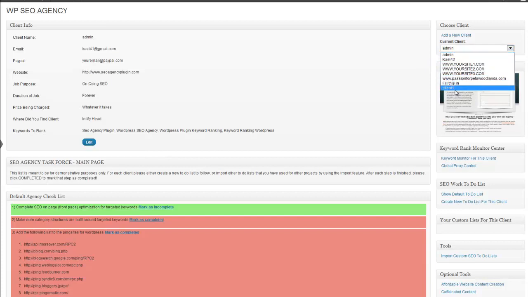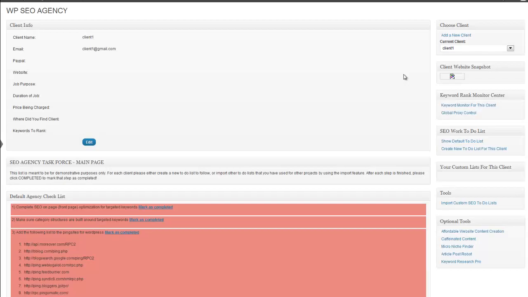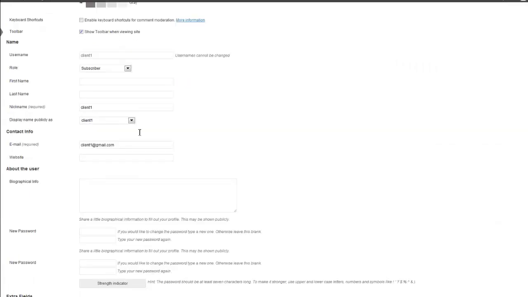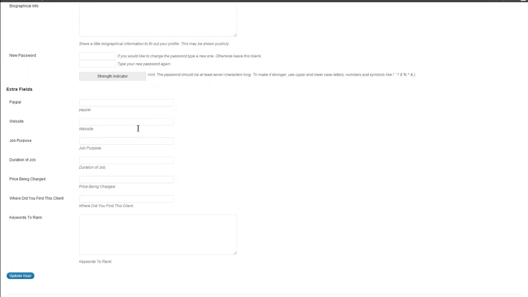Okay, you'll see within your list here your new clients, part of your client list. And again, from over here, you can now go ahead and fill in this information right here. So I'm going to hit Edit, then drill down to the bottom, where you can now put in the extra information per field that you're going to want to track.